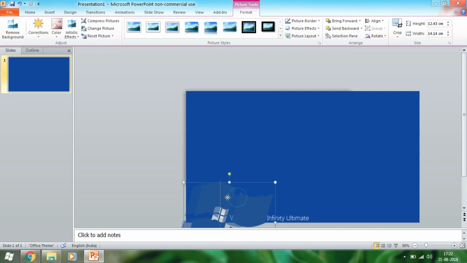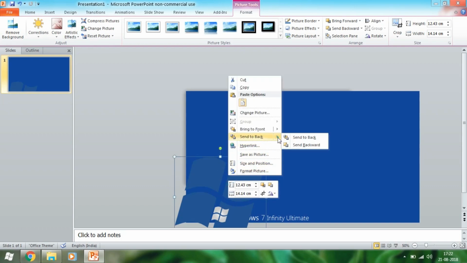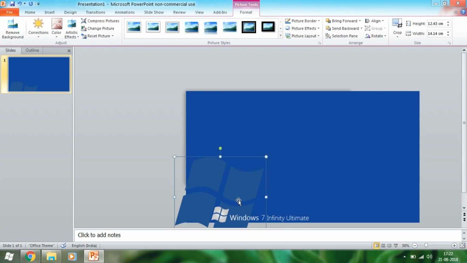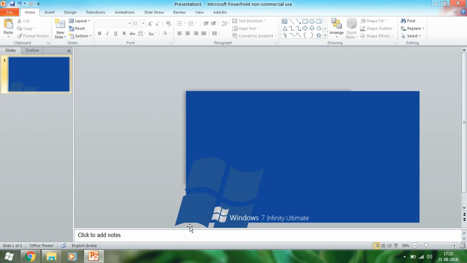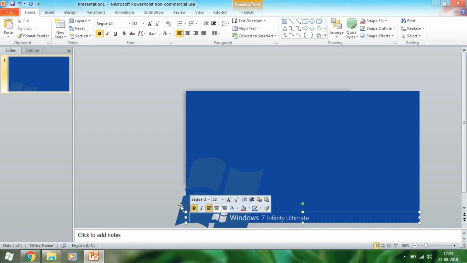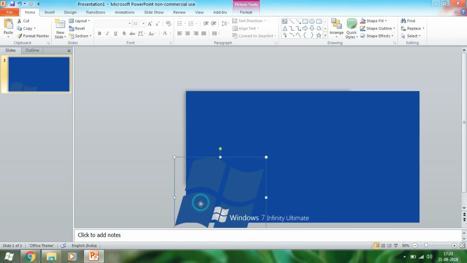I'm really confused about where to put it, but let's just put it here. We will see for it, and be sure that this logo should cut from here because we are making it a little Longhorn style.